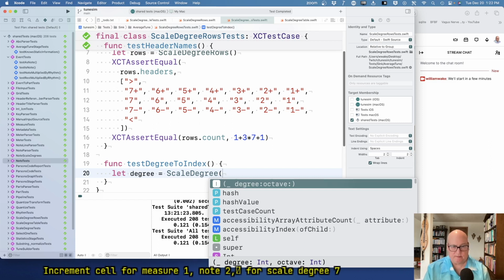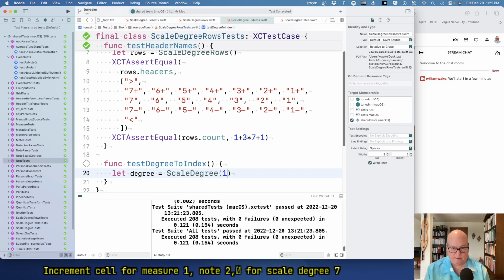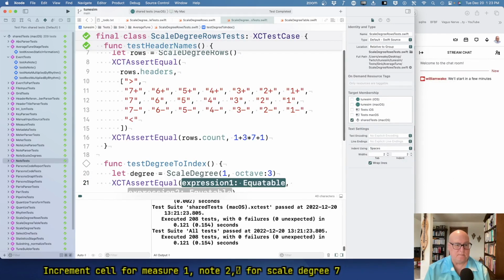Let's start with degree 1, octave 3. Okay. Now we're only going to handle octaves 0 plus or minus 1. Okay. And we want this to return index 0, for that's the greater because it's too big. Okay. So assert equal.